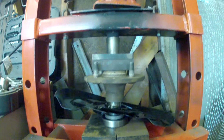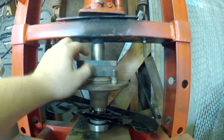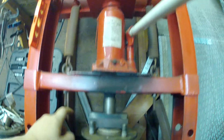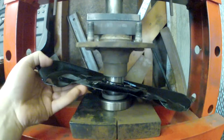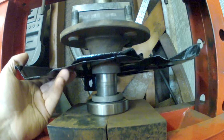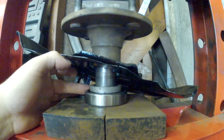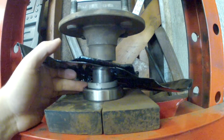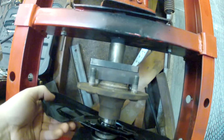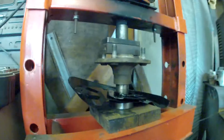Alright, here I have everything set up. I have some blocks in between the leveler and the hydraulic pump itself. Then the axle bearing retainer and dust cover. These do not need to be pressed. The spacer is underneath here, and here's the bearing. Those will be slid upwards onto the shaft itself. I will be able to record this in just a second. Here, let me put the camera down.